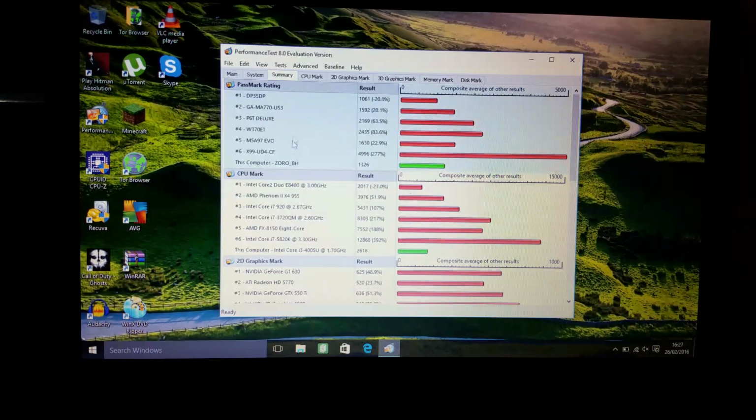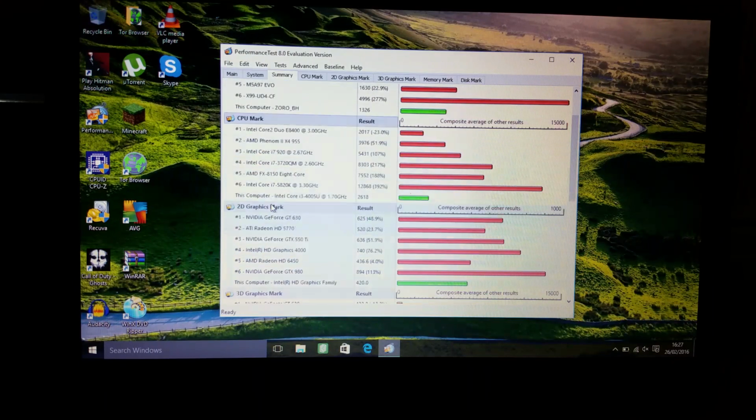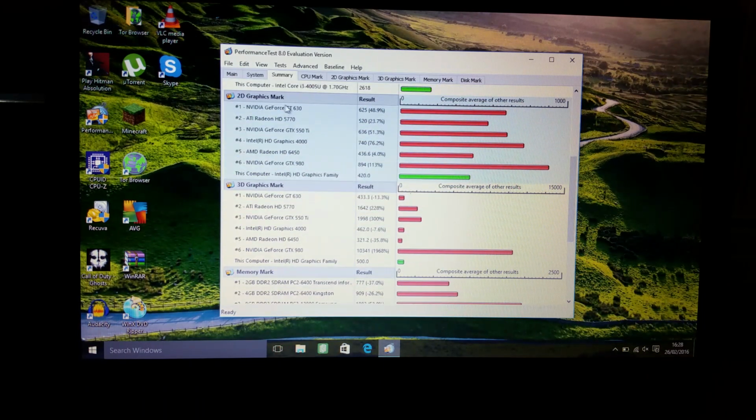Alright, so this is our score. Yeah, we can't really see that. This is the CPU score, 2618. As you can see, these are way higher, but these are i7s, 8-core AMDs, more i7s. These are more powerful CPUs. The Intel Core Duo has a lower score, but that's a bit less powerful than this. The graphics is Intel HD 4400. It does better than none of these at the moment, so hopefully that will improve with the upgrade.